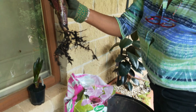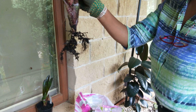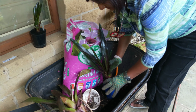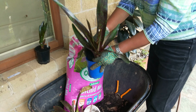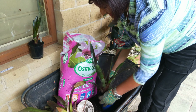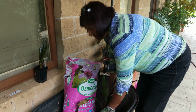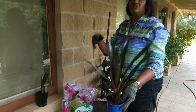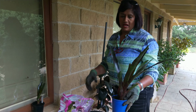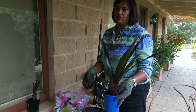This brom shouldn't really have any problems growing on its own, because it's got its own roots. So all I'm going to do is just stick the roots in it and fill it up with 100% orchid mix. I really don't mix anything else like styrofoam and all these fillers, because bromeliad is like a good natural water, which is the rainwater, and then it's really a gust of water. It washes the plant off, it gets what it wants, and then waits for the next lot of rain.